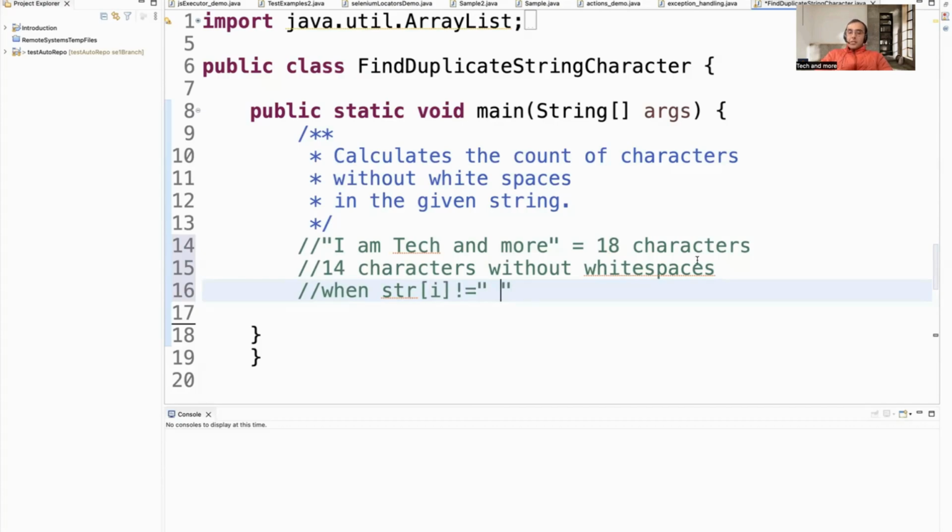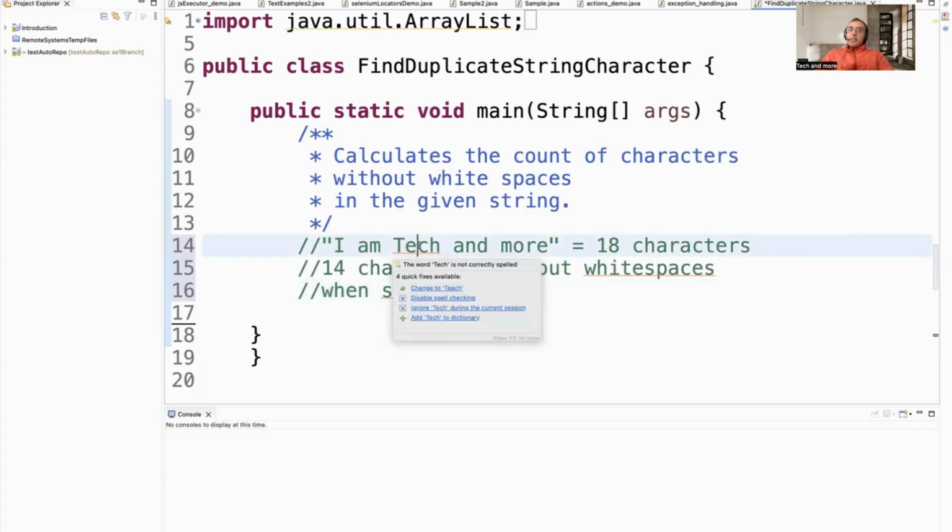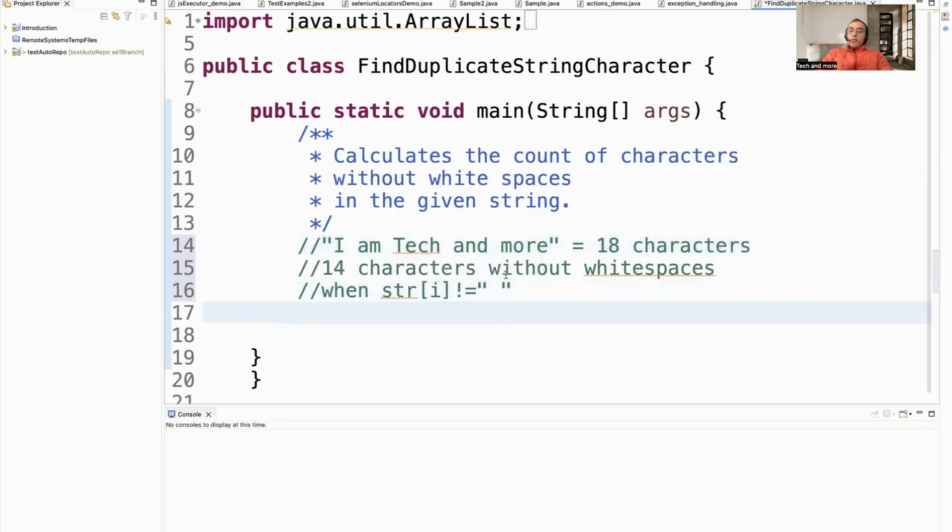I am asking the loop that whenever you're iterating through the entire string and you locate a character that is not equal to white space, all in all I, A, M, T, E, and so on, any character in the string which is not a blank, you have to consider it. Whenever you see that there is no blank, that is, there is a letter written there, I am going to give you a variable count.